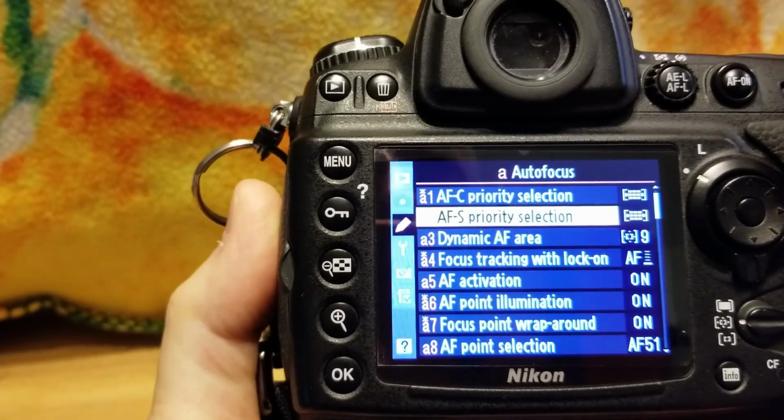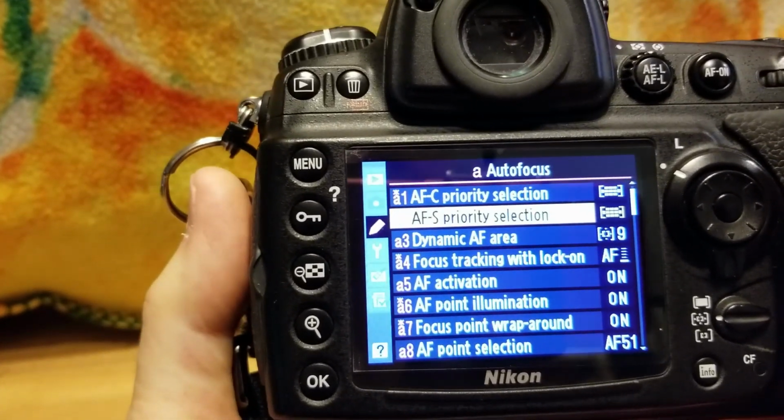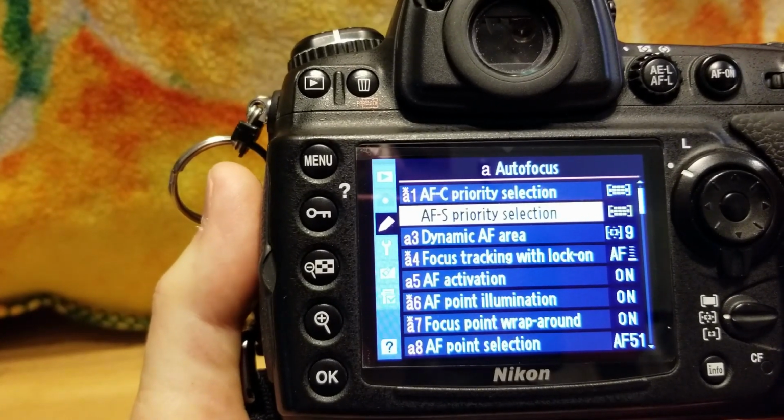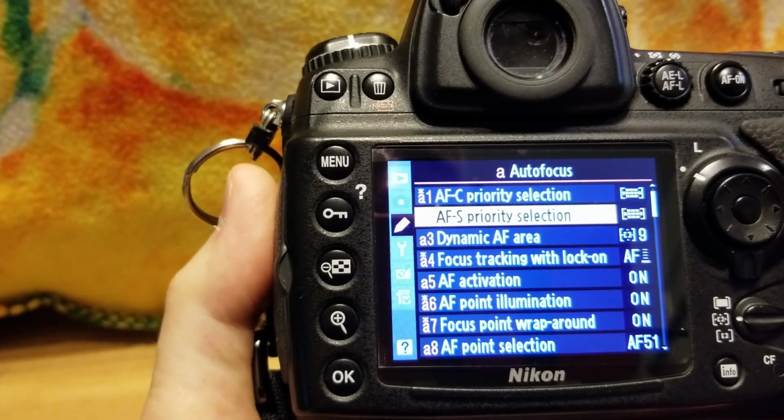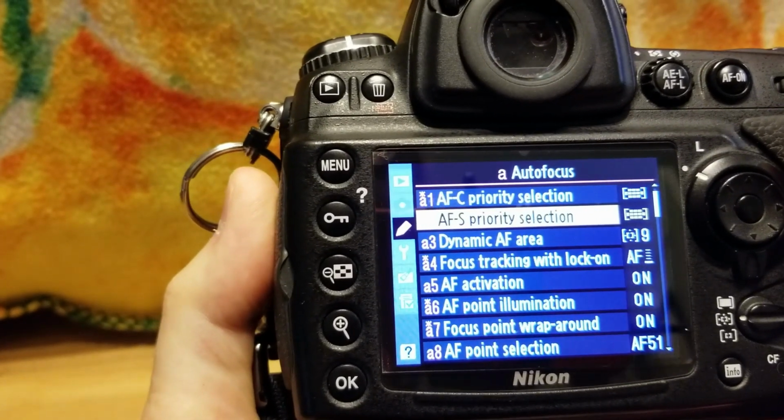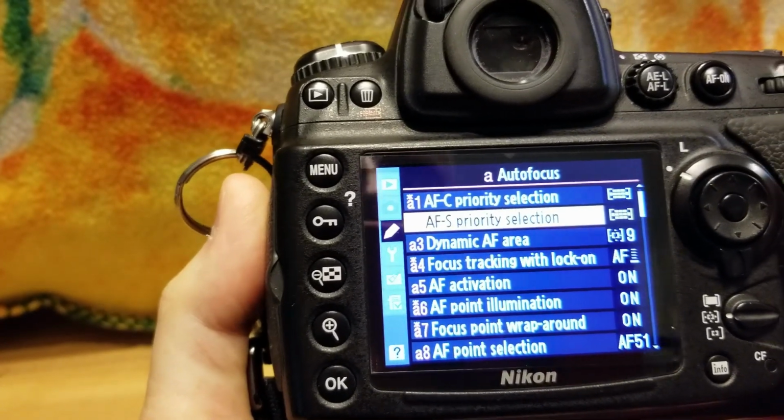Again, if you just want to get every stinking picture and play in editing for hours going through your blurry pictures and removing them, sure, set it to release plus focus or release only. If you'd rather take fewer shots that are in focus, well, set it to focus.